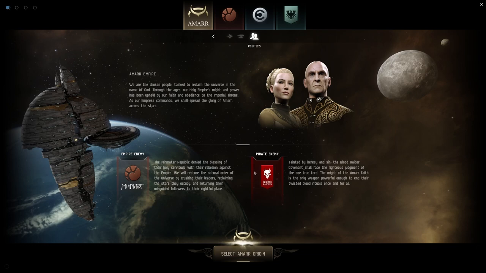Amar Empire. We the chosen people tasked to reclaim the universe in the name of God. Through the ages, our holy empire's might and power has been upheld by our faith and obedience to the imperial throne. As our empress commands, we shall spread the glory of Amar across the stars.